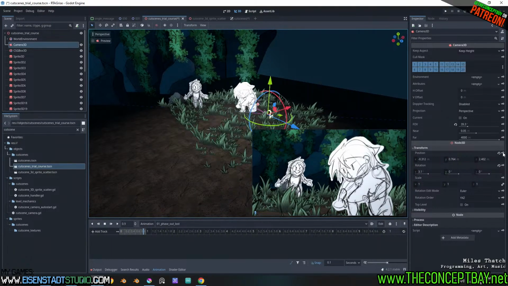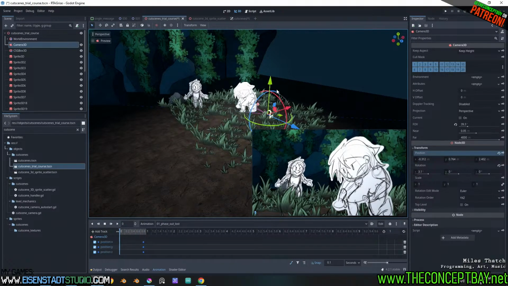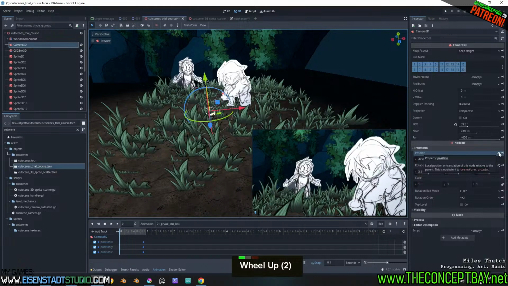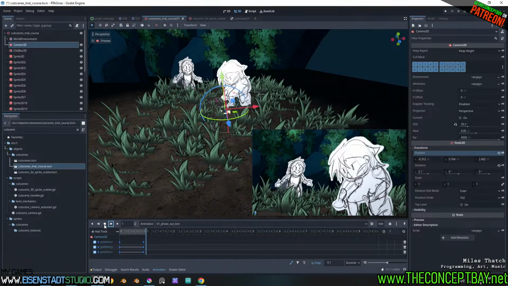Take the camera. Use basic curves, please and thank you. And then place a keyframe here. There we go.